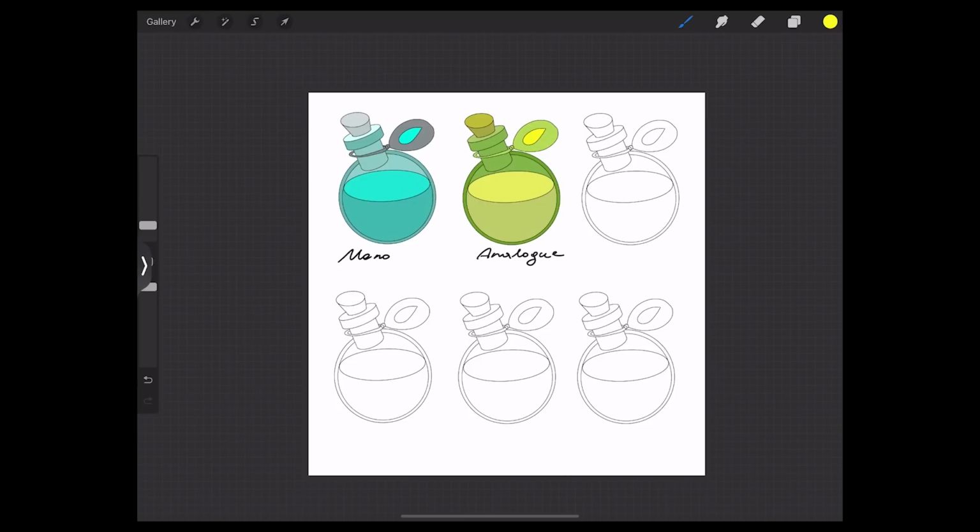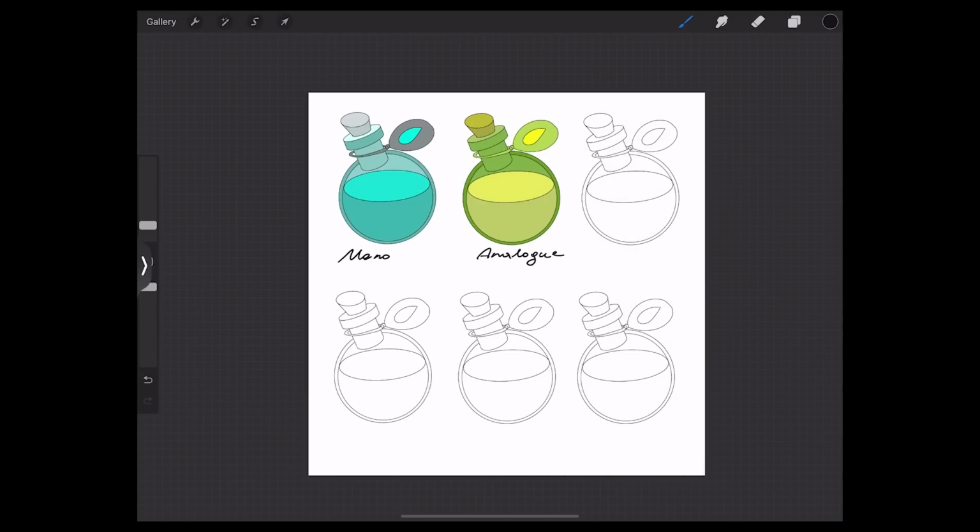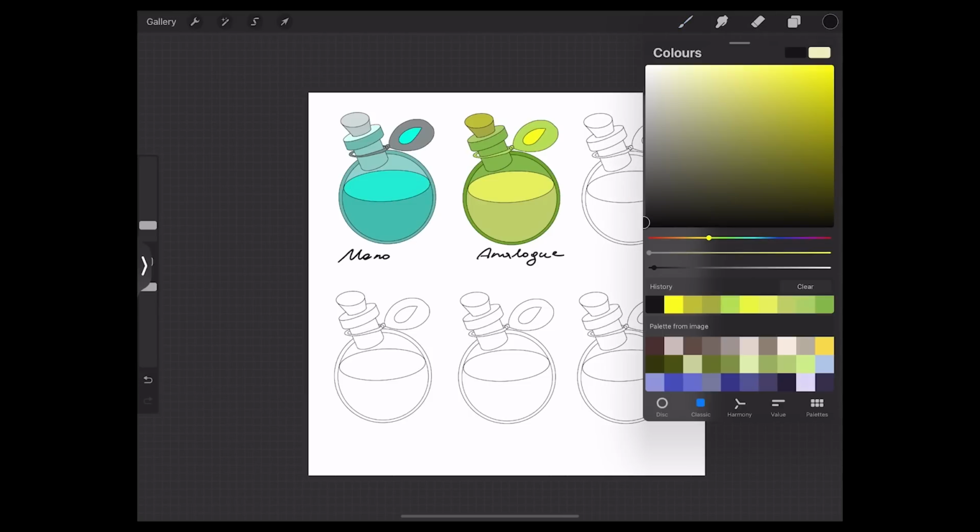The next is the complementary color scheme, and complementary colors are those colors that are opposite each other in the color wheel. So for example, red and green. Such color combinations create a very high level of contrast.